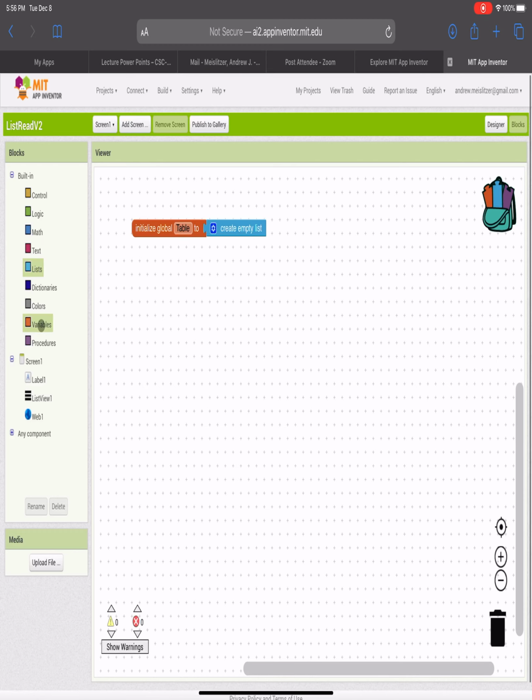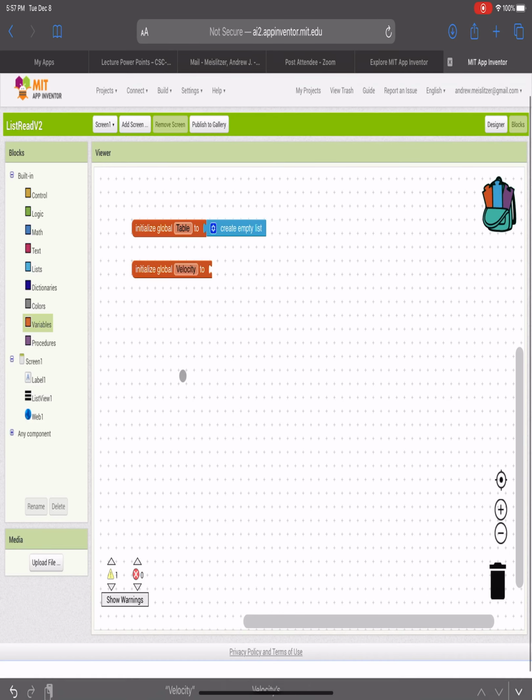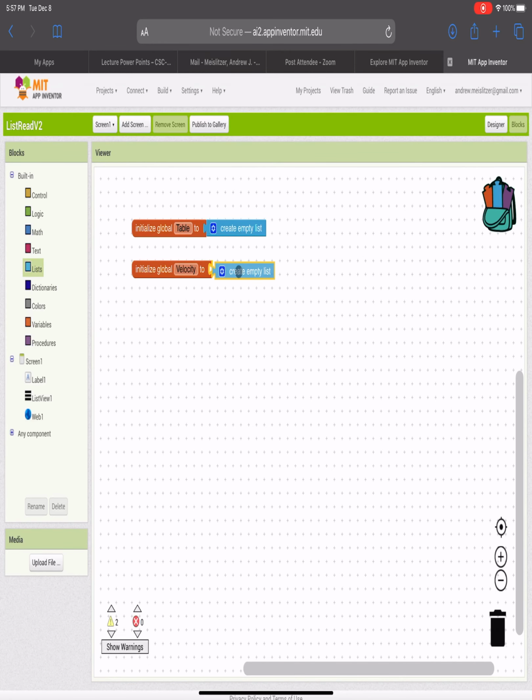The next thing I'm going to do is create another variable, initialize. This one I am going to call just velocity for short. Same thing, I want to create an empty list and plug that in. The whole purpose behind this is that this is going to be my list within my list. The main list is going to be the table itself, which is going to house generically all the information. But I now create a list within a list, and this is going to house the individual pieces that I'm going to pull out and separate, and you'll see what that looks like eventually.